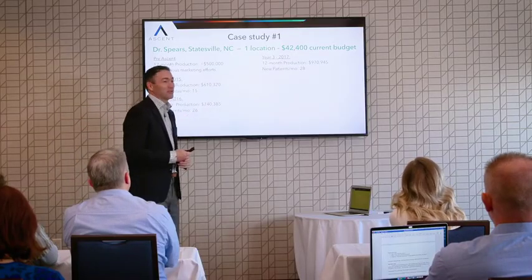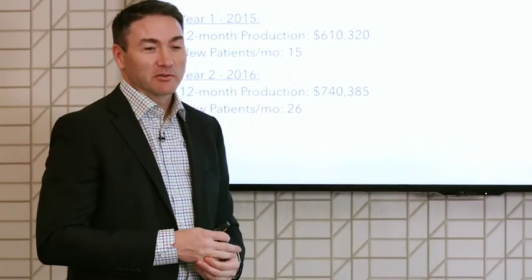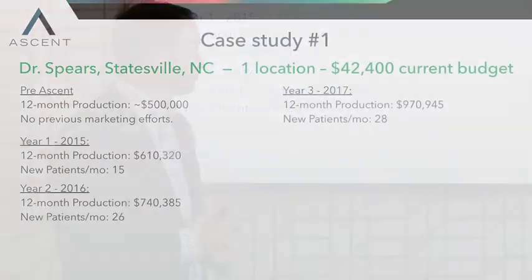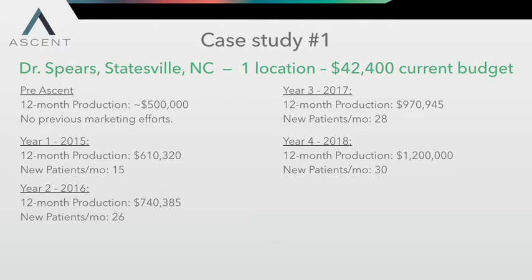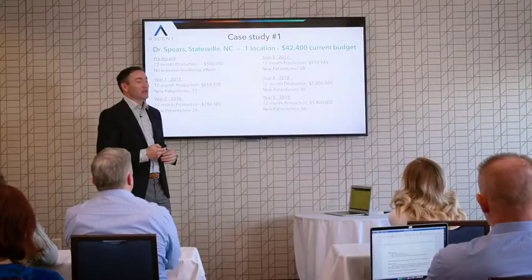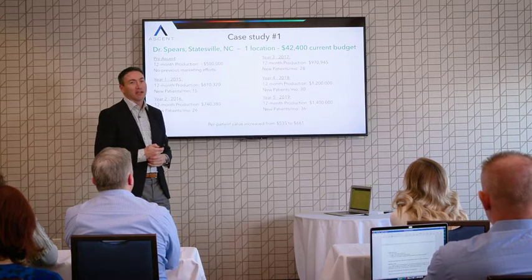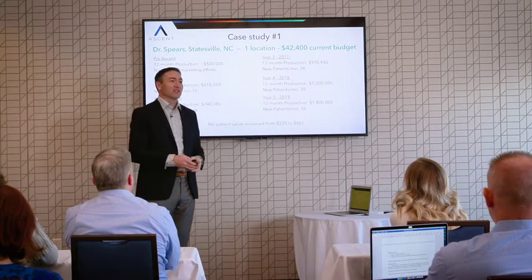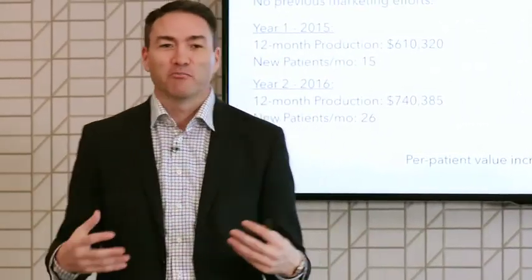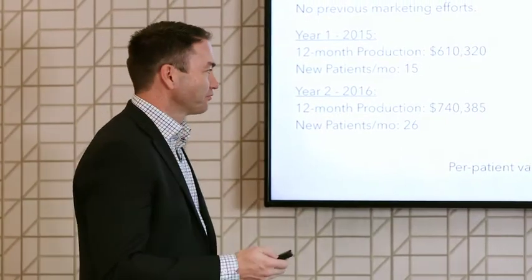She's been experiencing growth for quite a while, and to her credit, she's handled it amazingly. She was ready for it. That's what she wanted. And then 2018, $1.2 million, and 2019, $1.4 million. And one of the things that allowed this growth and her to handle it was that we also increased her per patient revenue along the way. So yeah, she kept seeing more patients, but because the per patient value was increasing each time, that really made the growth more manageable, more palatable.